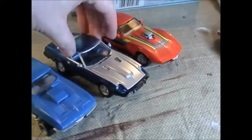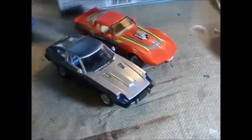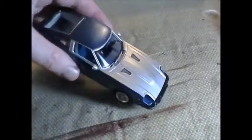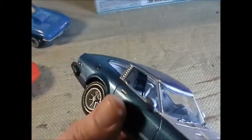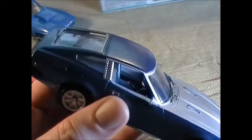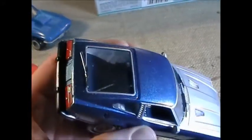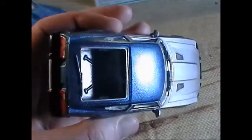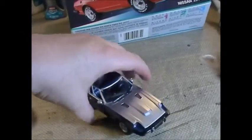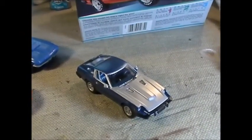I did do a two-tone, not only body, but a two-tone interior with white and blue. You can kind of see on the seats there, they're white and blue. And some of the door panels are white and it's blue on the bottom. And the same thing with the rear. So yeah, this was a pretty fun little car to do. And I think that's it for this one. I'll catch you guys next time.